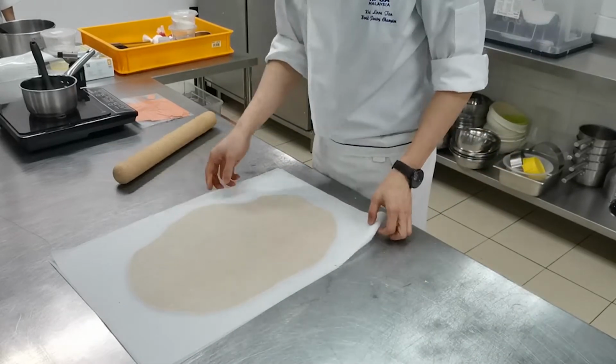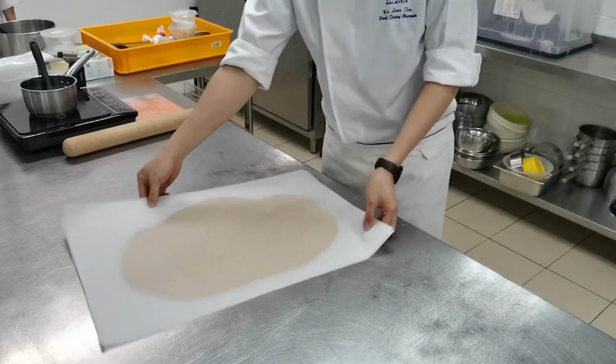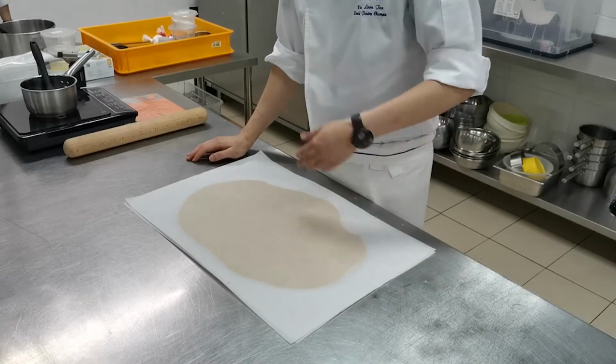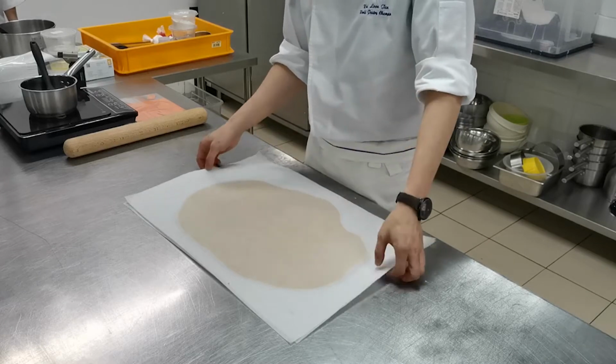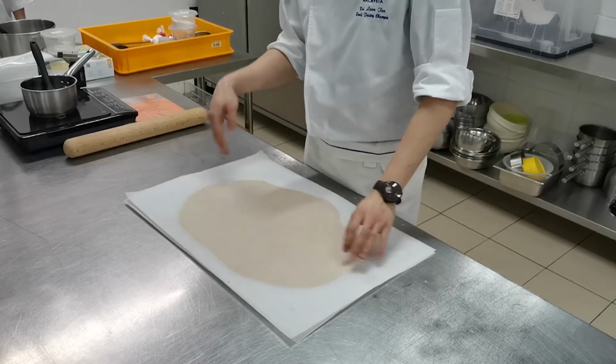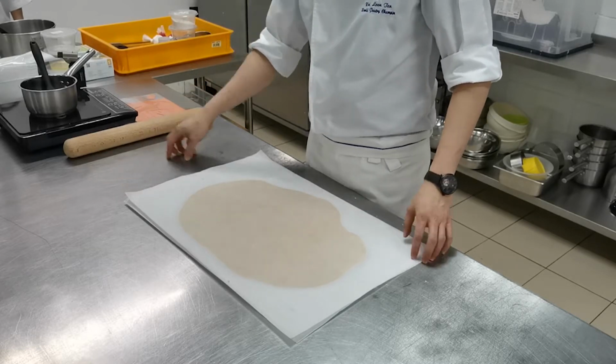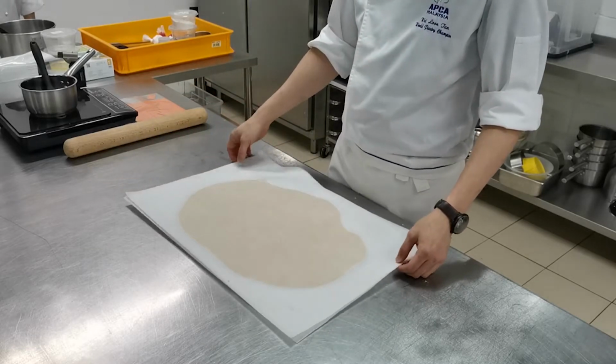Alright, so after rolling to around 4 mm, now I'm going to place it inside the chiller to let it set nicely. Normally we have to place it 2 to 4 hours, to let the dough become cold. If you want it to be fast, you can put it inside the freezer first, after that transfer to the chiller. Then when it's cold, I'm going to start to cut it.